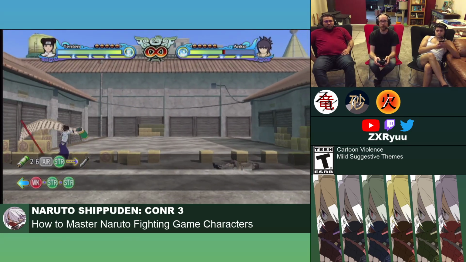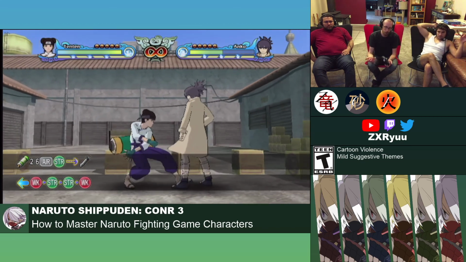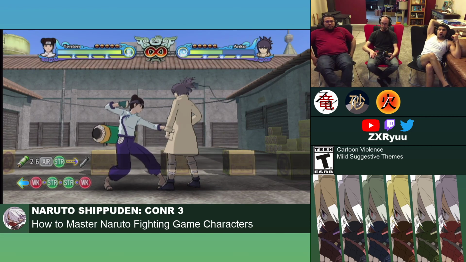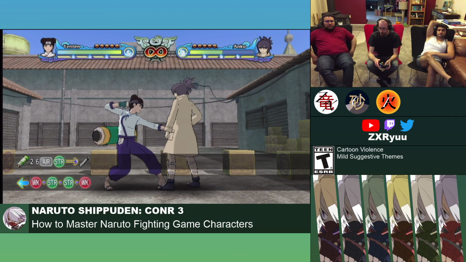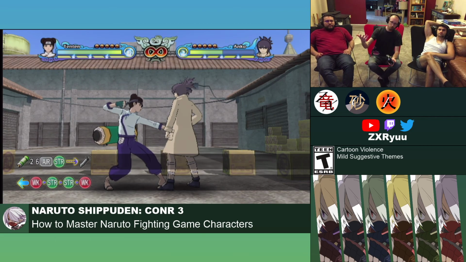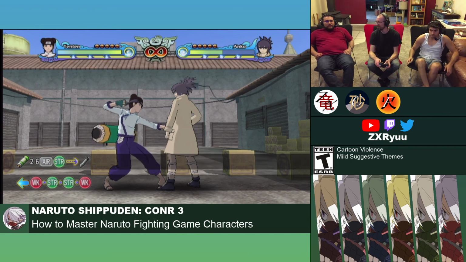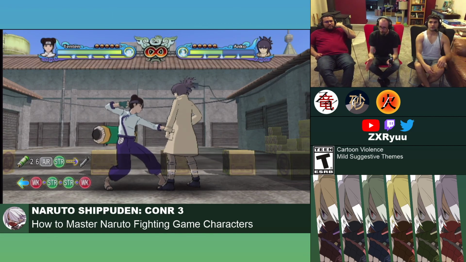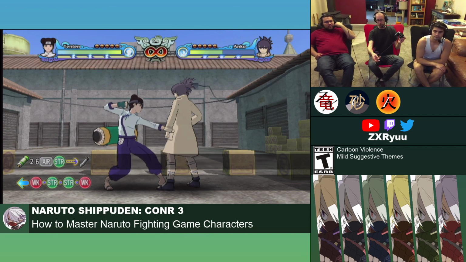So again, it's trying to figure out what to do with that. But anyway, she can output a lot of damage if she can get going, but you've got to get going on these first few combos to get on a roll to start hitting people. So she's pretty interesting, I think. I think she's mid tier, maybe upper mid tier, depending on what you do. But that's pretty much all there is to Tenten. There's not a whole heck of a lot to do past that, I think.